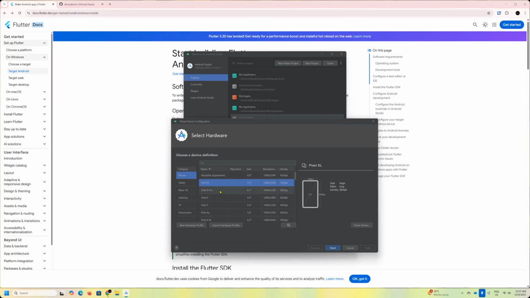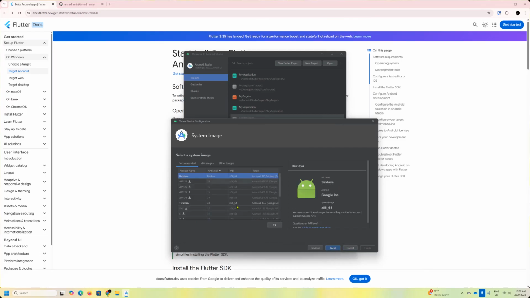For example, if I want to run, because I'm running on a good machine, let's say I want to try a Pixel. Next, here you need to choose which operating system that you want. If you don't have any yet, you might need to download them first and wait until the download is completed, about 1 gig plus, and continue next until completed. I don't want to create anything new because I already have one.